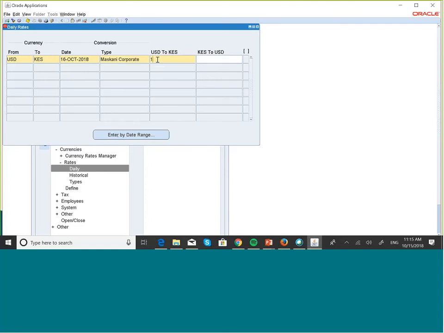So when we enter here 101, this is automatically calculated as 0.099. Okay, but we can come here and say maybe we want this to be 0.012 and just save that. Okay.